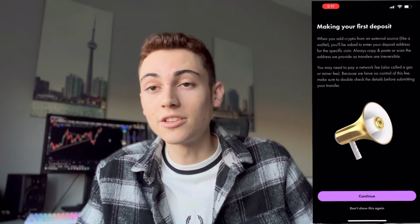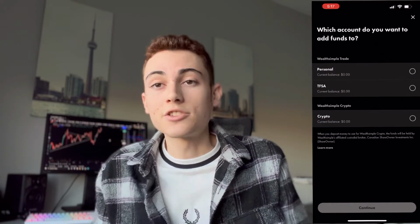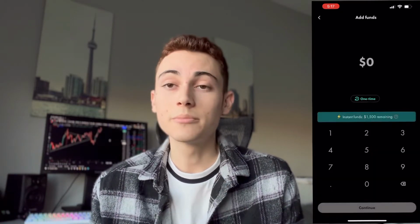And now I've actually seen that they've done some major updates on the app, and you are now able to deposit crypto directly into the app. You're not able to withdraw it, but I believe you will be able to withdraw it soon. So this is a very important thing, guys, basically meaning that it's transforming to a full-on crypto trading platform where you can actually take custody of the assets and withdraw them, deposit them, and all that. So that is a huge development.